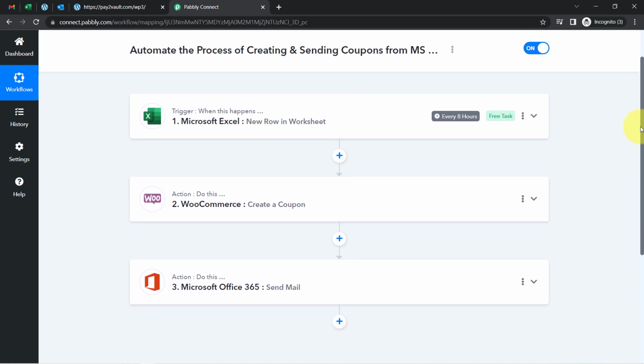And for that, you need to create this automation inside Pabbly Connect just once. After that, you can simply close Pabbly Connect, sit back and relax, because Pabbly Connect will take care of all the tasks in the backend. You do not have to do anything manually. Simply set this automation just once and sit back and relax.